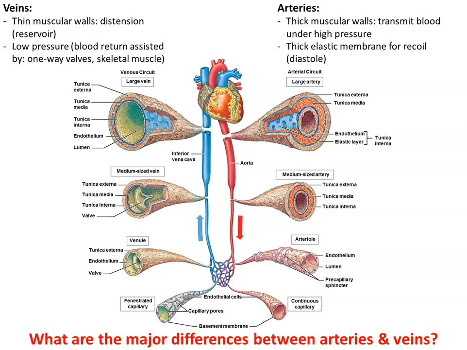Now, the thing about veins is they're farthest away from the heart. Even though a vein like the superior and inferior vena cava is close to the heart, in regards to pressure it has traveled all the way around the body. So the pressure coming into a large vein like this is very, very low because it is the farthest away from the heart. Now, veins have something special, and not all veins have these, but they have one-way valves, and this helps blood flow back up to the heart against gravity, so I don't have backflow of blood going back down to my extremities.